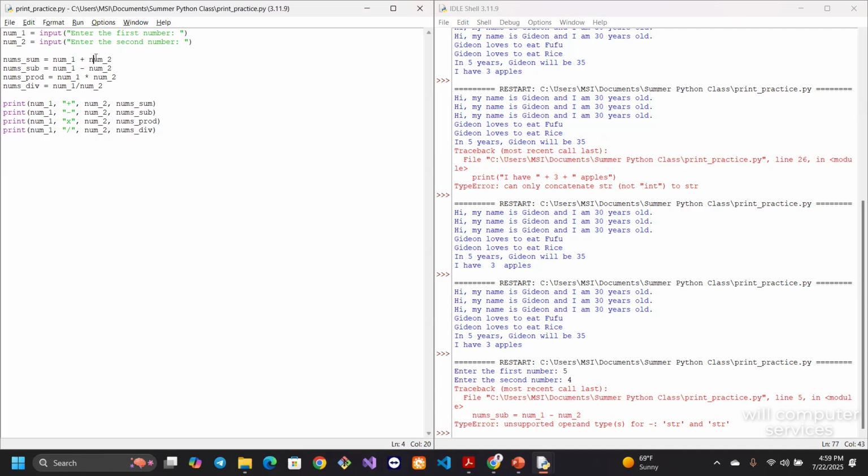But what happened here is because these two are string values, and you remember it is possible to use the plus operation on 2 or more string values. So at this point, it is doing concatenation, so it is not seeing it as an error. This kind of error, we call it logic error. It is not a syntax error. Your syntax is right in Python's terms, but the logic you want to implement is not what Python is doing. So it is called a logic error in this sense. And it is very, very hard most times because your code will not be able to point out that you've made a logic error there.